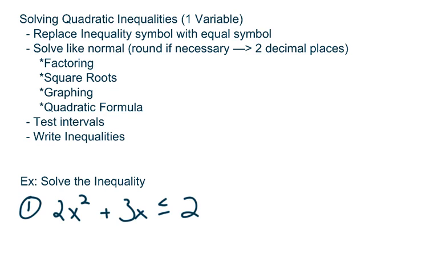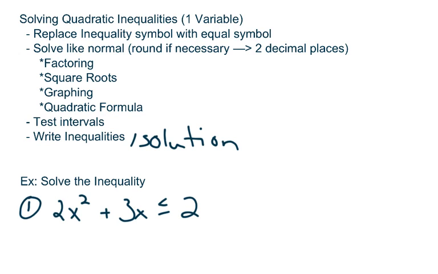Once we get our solutions, we'll test our intervals. I will show you what that means here in just 1 second. And then once we test our intervals, we can actually write our inequalities, which are the actual solutions. So this last step is our solution. This is where we write our answer.